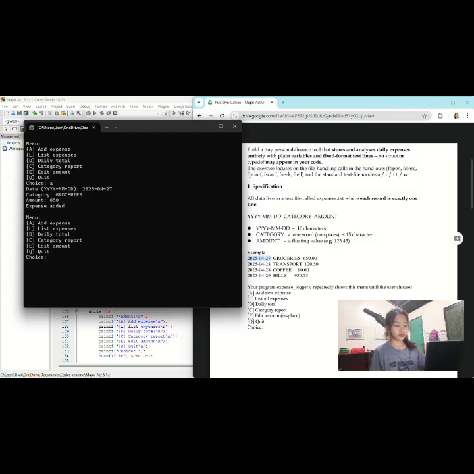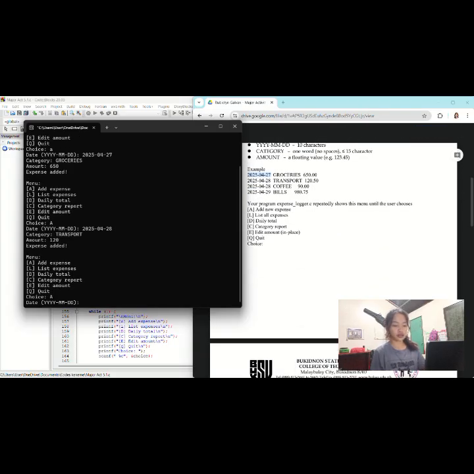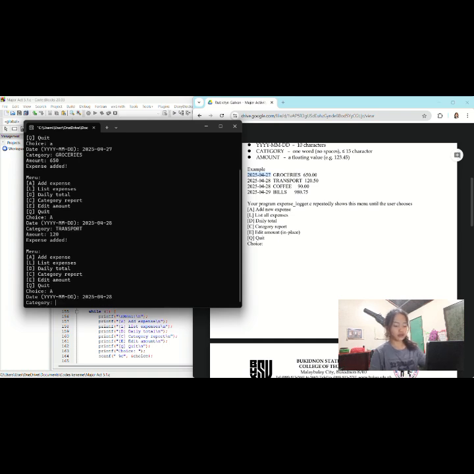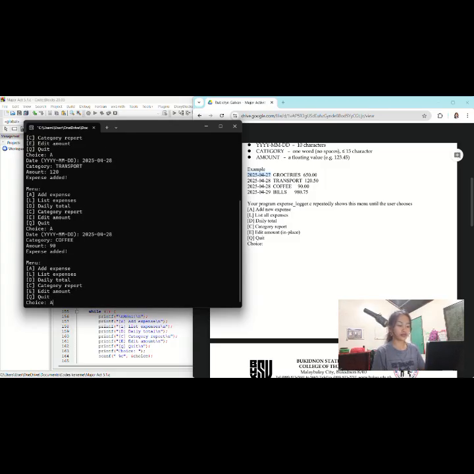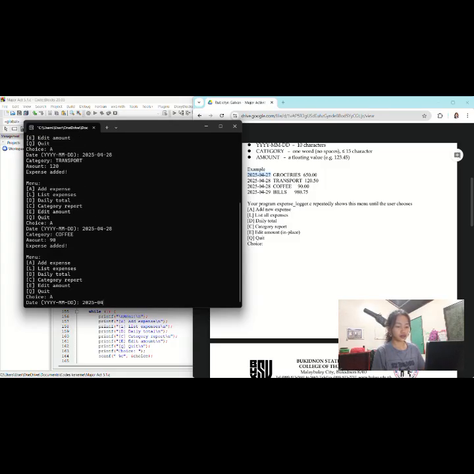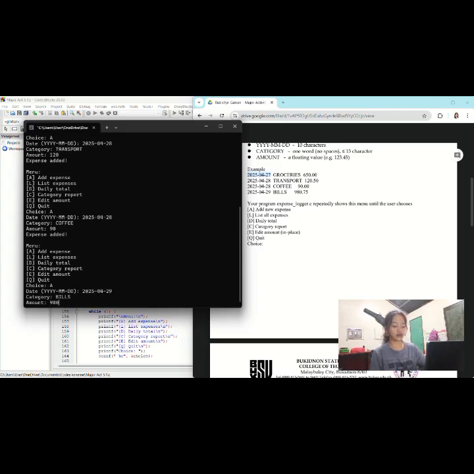Let's add more to the expenses. 2025 04 28, and then transport 120. Another one is A, 2025 04 28 is coffee. Amount is 90. Last, let's add 2025 04 29. Category is bills and 980.75.